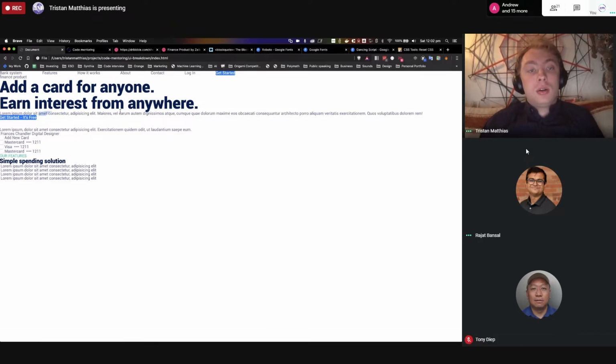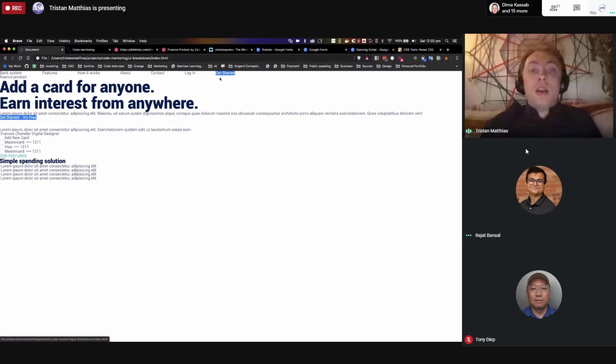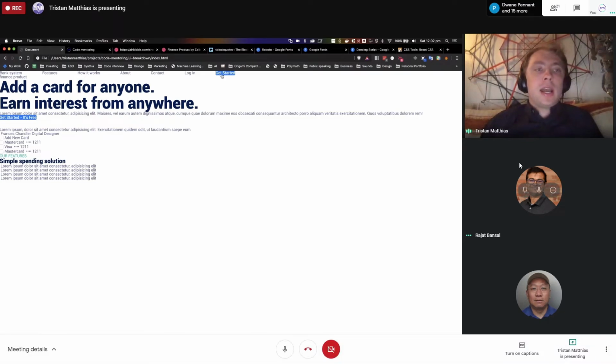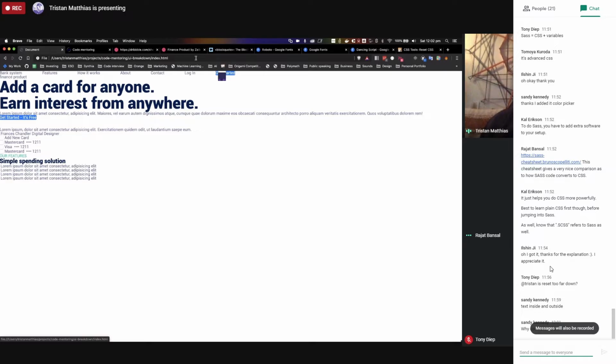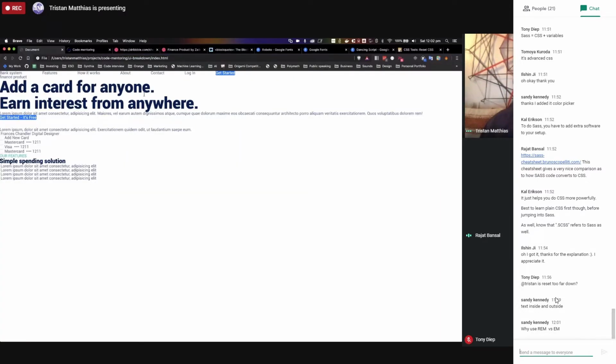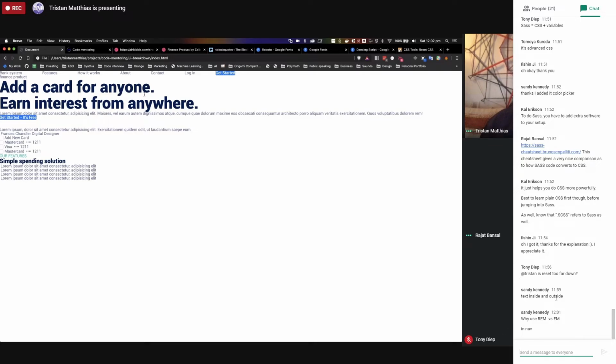This is a block. This is a paragraph. But what about this guy? Actually, it's not a button. Remember, this is an anchor tag. So I've set the height, but why isn't it working? Do we need to set the parent's height? No, we don't want to change the parent.